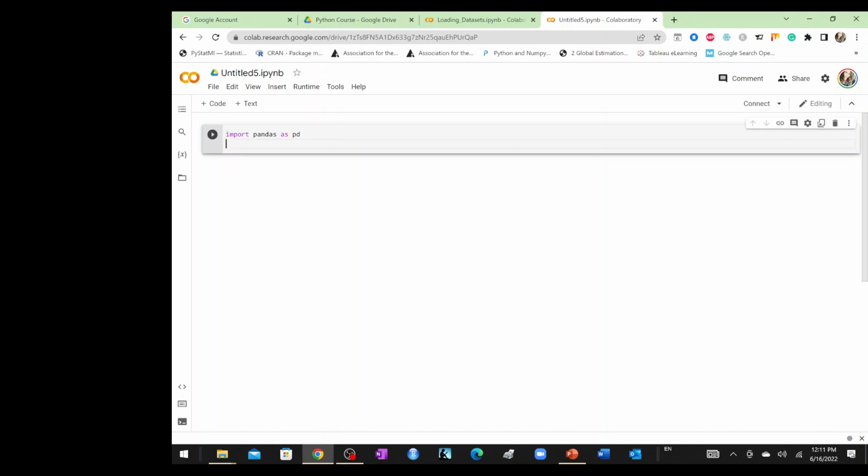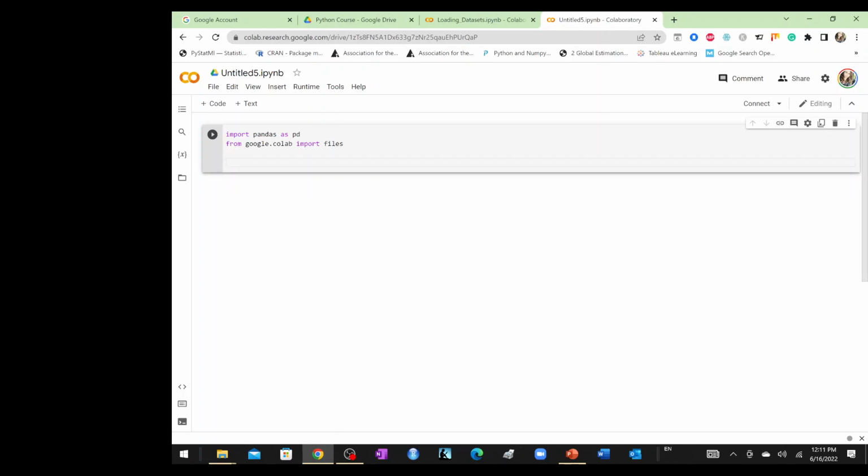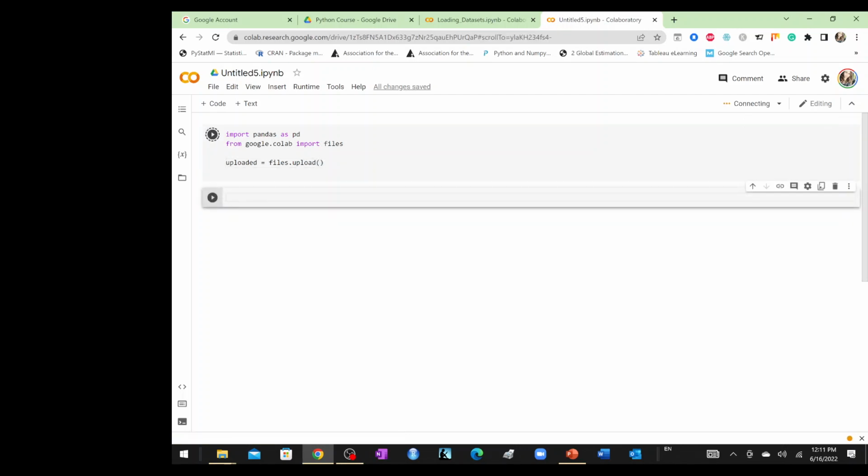Okay, let's keep going. From google.colab, we are going to import files, and now we can start. So we're going to use uploaded, for example, equal to files.upload, and now we are going to execute this cell of code.